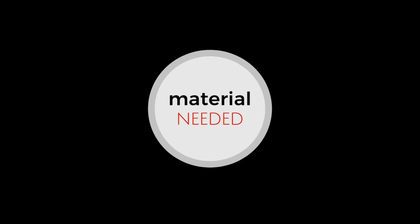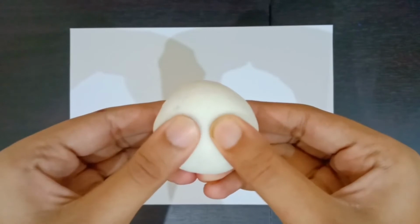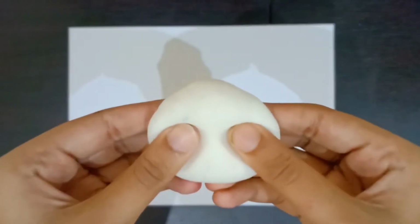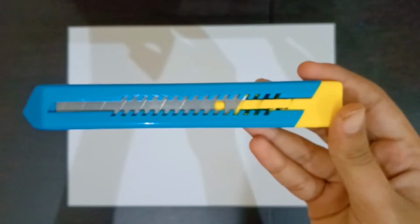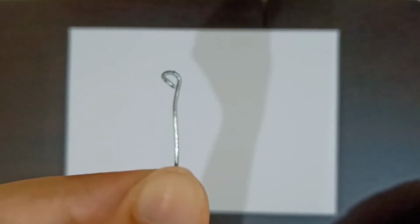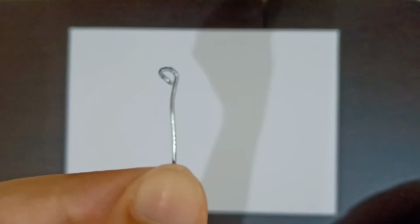The materials needed are as follows. First, we need dry clay, the required paint colors, a medium-sized cutter, and finally a pin to support the charm. Now, let's get started.